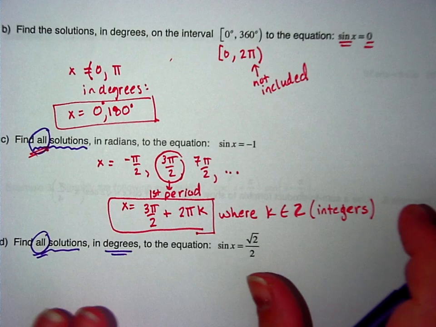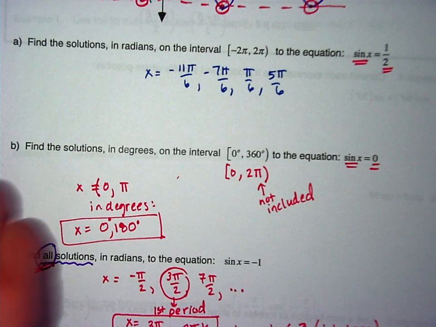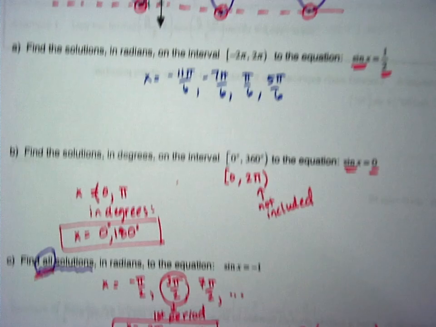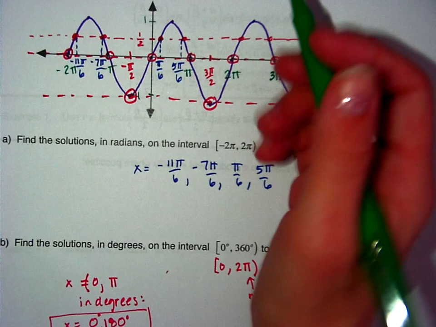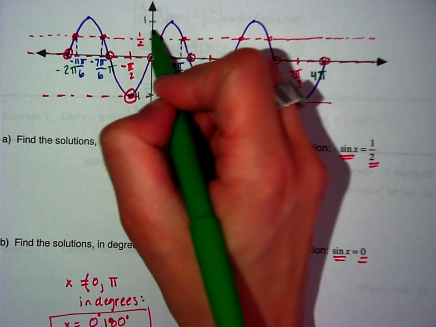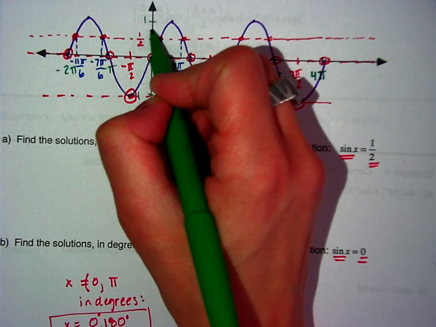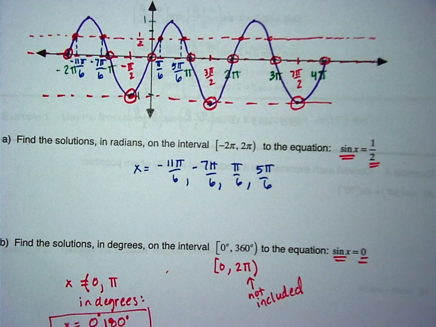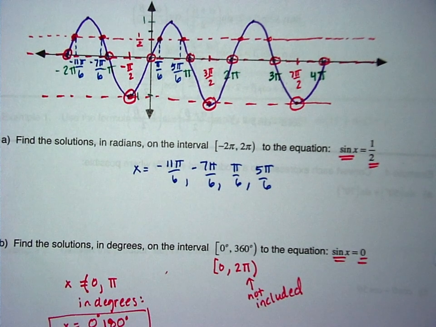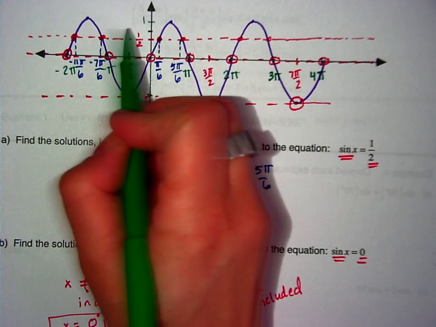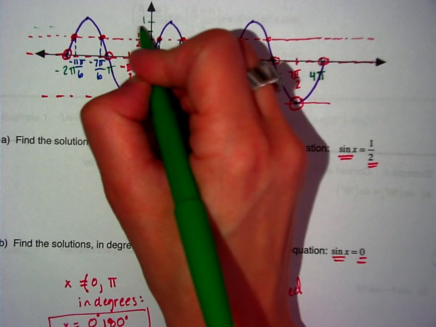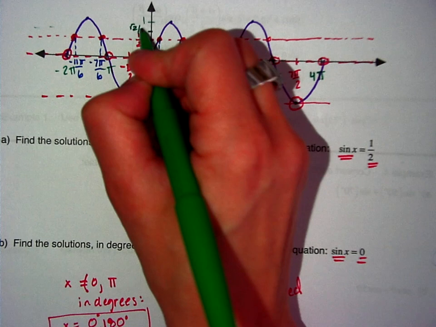But there's also another one. Let's go up to our graph here. There's going to be 2 answers in that first period. So for root 2 over 2, that's going to be up here. And so when I go across, root 2 over 2, is that bigger than 1/2? Am I right here? Yeah, so root 2 over 2. When I go across, I'll write it down here. It's hard to see this, I know, but root 2 over 2.